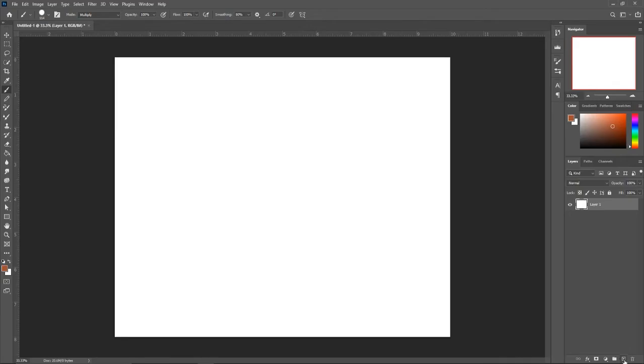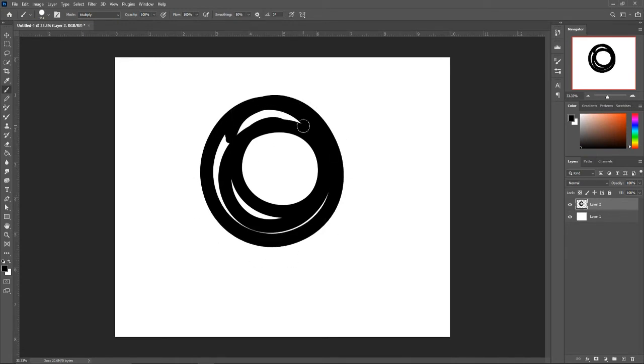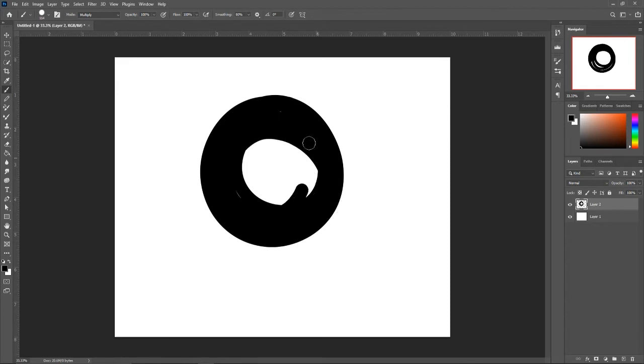Okay, so let's create a new layer. And let's make a circle. And we'll color this guy in. Okay, so now we have this circle. This circle is on a layer above our background.